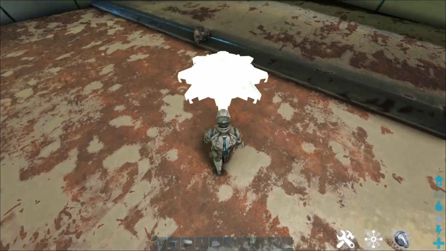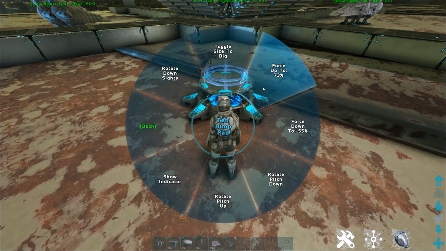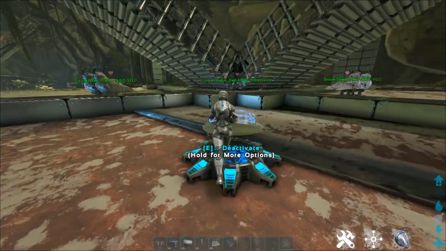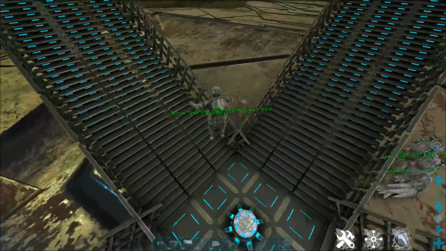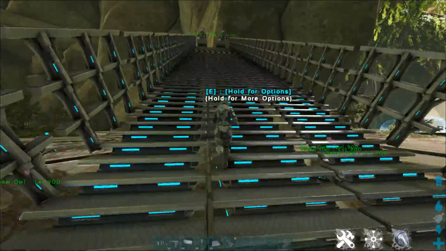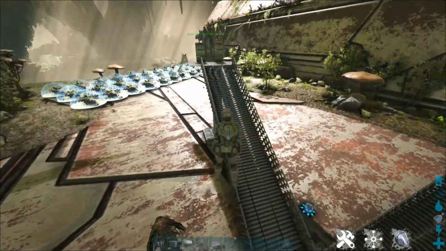And then in order to get back in, you can make one of these, or you can just get rid of the stuff on the side, but that's up to you. So jump pad settings, we're going to go ahead and set force up to 64, rotate down sights, and then pitch down. Boop. And you can see, there's how you get in. And you don't take damage from that, so it's an easy way to get in and out so you don't lose any crystals for any reason at all.